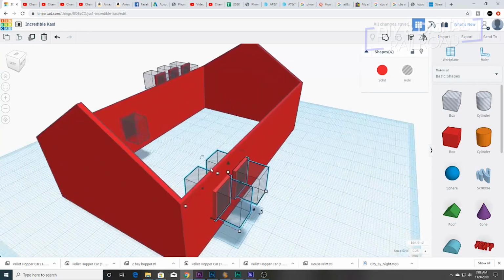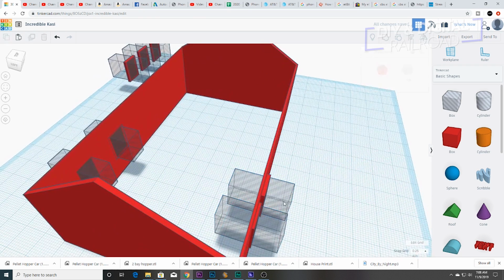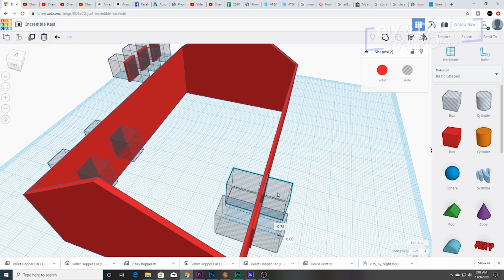And remember, you're just going for your preference. No right or wrong, especially if you're just scratch building this house from nothing. This is just the way that you want something to look.